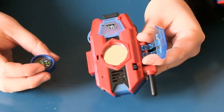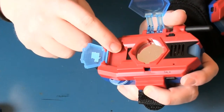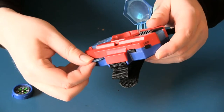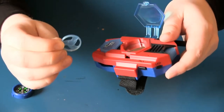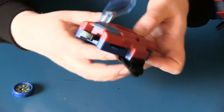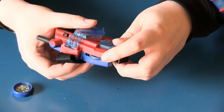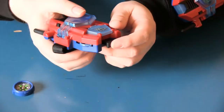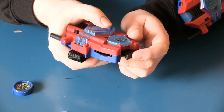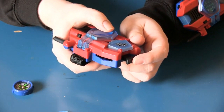There's also a mirror inside, and a small compartment for putting secret messages in, so bits of small paper. On one side, there's a storage area for one stun star. As you can see, it's plastic. On the other side is a firing mechanism. You can see the other stun star there. When you press this button down, it fires the disc. So here we go. It's quite effective. It actually shot it quite a long way. So it can only fire one disc at a time.